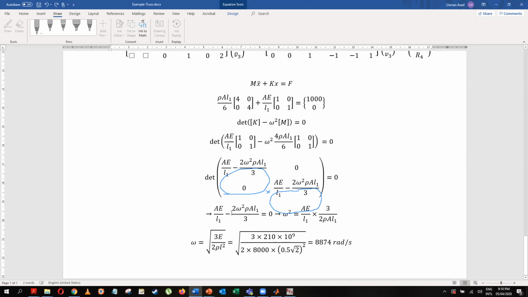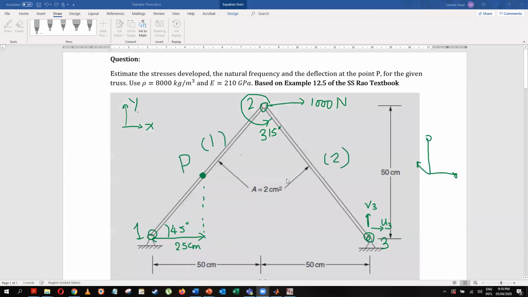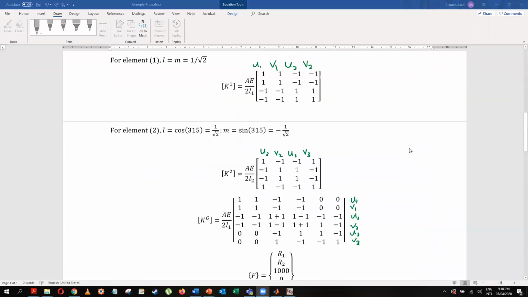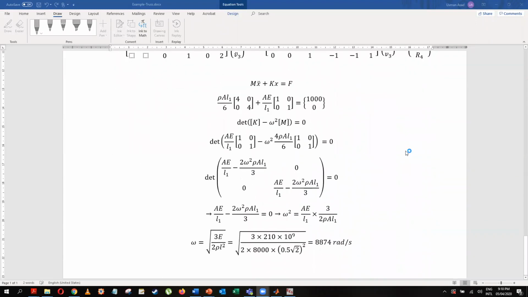By the way, some interesting things come out of this. The area actually disappears. Agar maine ye sahi solve kiya hai, which I am sort of confident, but do have a look at it yourself as well. The area sort of disappears, which means that if I change the density of this structure, फर्क पड़ेगा, उस पे natural frequency pe. If I change the lengths, obviously फर्क पड़ेगा, but if I change the area, you're not really going to see any real change in the natural frequency, कम से कम in this mode.